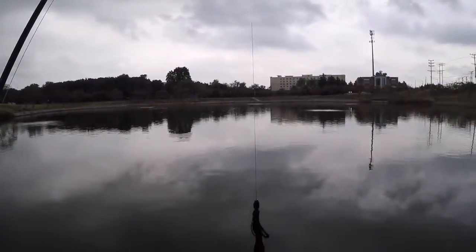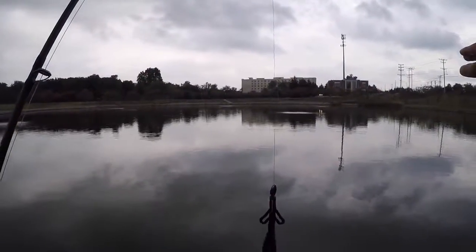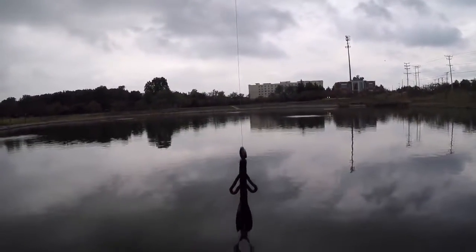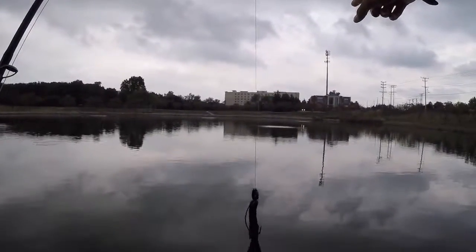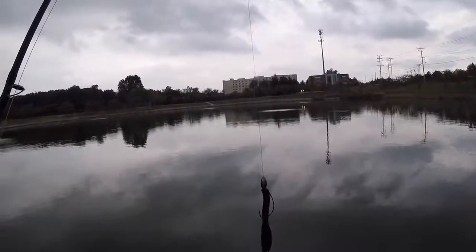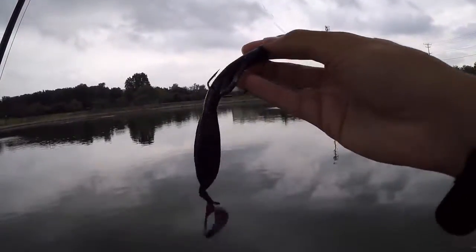So what's happening out here is there's 5 fountains, and the fountain I'm fishing has the deepest water around it. The average depth around the lake is 6 feet, and I know this because I used my Deeper fish finder when I got out here. And the depth around this fountain that I'm fishing right now is about 12 feet, and it's about 60 yards away. So I couldn't get my Deeper to get a reading that far, but I am able to make casts that far using a 1/2 ounce weight in this brush hog.